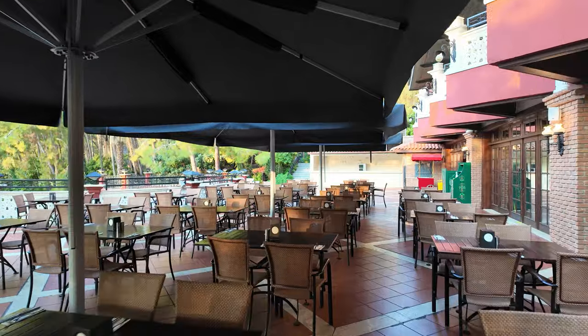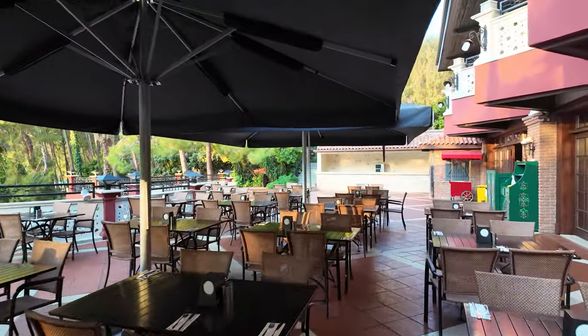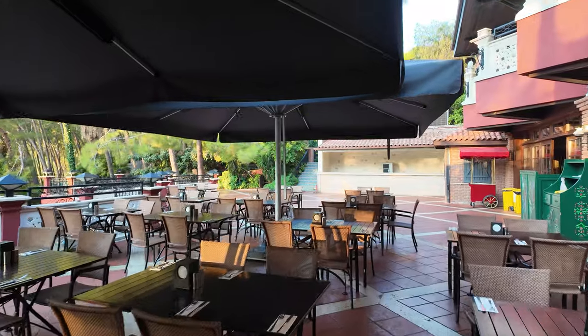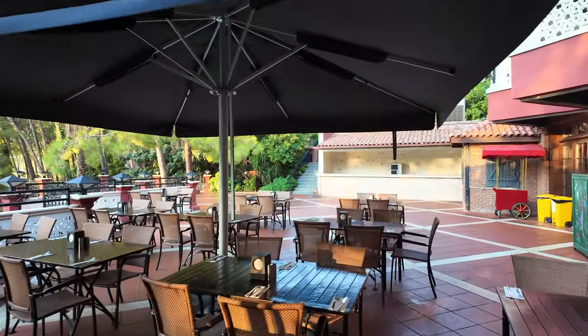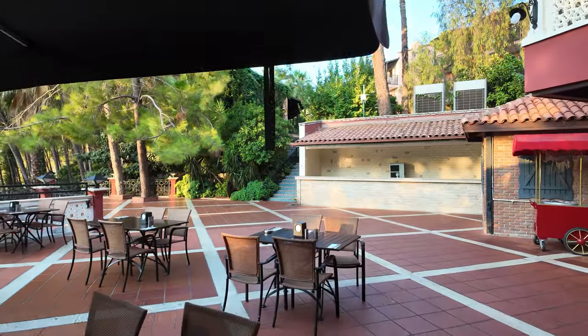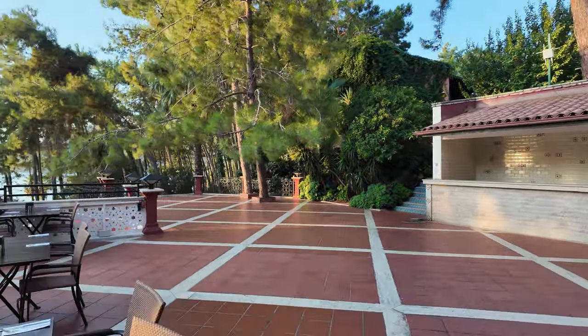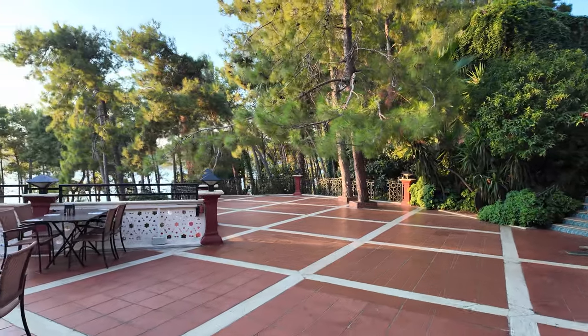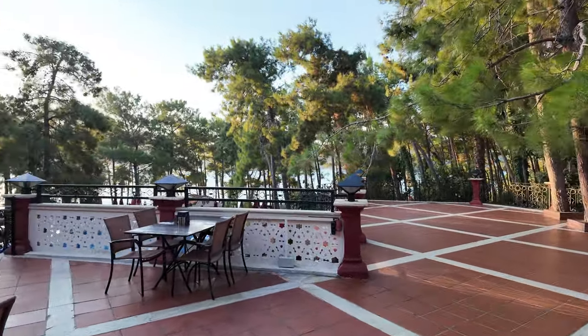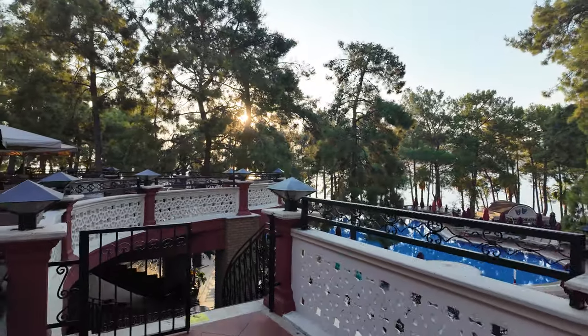There's loads and loads of additional seating. There's never any reason why you can't get a seat, because of the longevity of when you're able to come and eat. The only thing we would be making you aware of is that it can get particularly busy around 7:30 p.m., especially for the evening meal when the hotel's at high peak season. We've never experienced any difficulties, but it's something to bear in mind if you want to get a seat altogether.